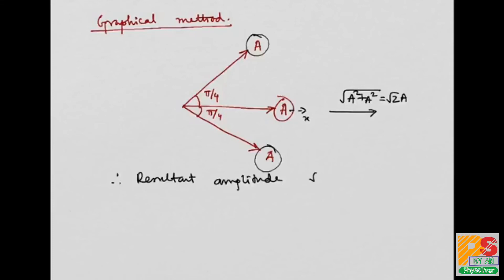Therefore, the resultant amplitude when they superimpose should be √2A + A, because A is already present along the x-axis. So this is 2.4A. Therefore, the intensity of the resulting wave I is proportional to (2.4A)².